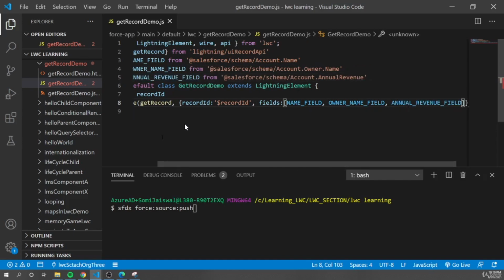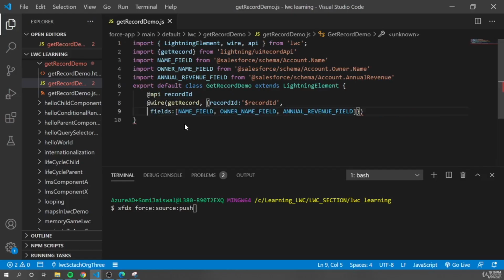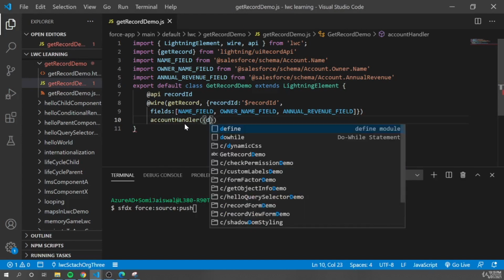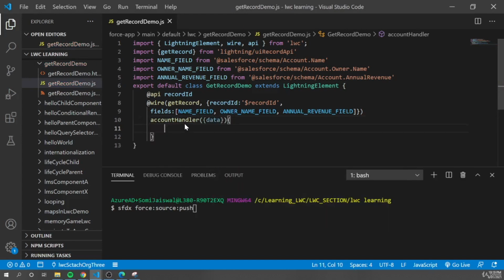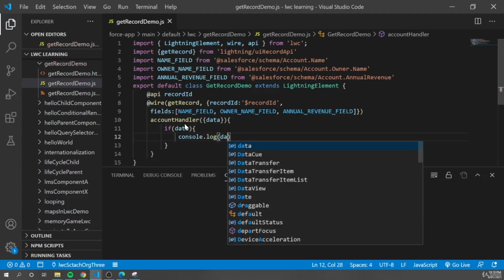And once we pass these fields, I'll just wrap this up. Along with that we can pass the optional fields as a parameter as well. But if you are sure your user has access to all the fields on the record, then it will come as it is. We're going to use this wire as a function, because for us it's easy to visualize the data in the console, and to console the data it's easy to use wire as a function. So I'll create a function wireHandler, and I'll say if data comes, print the data, console.log data.